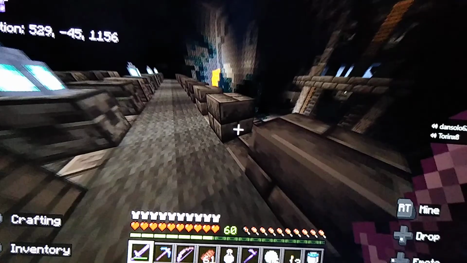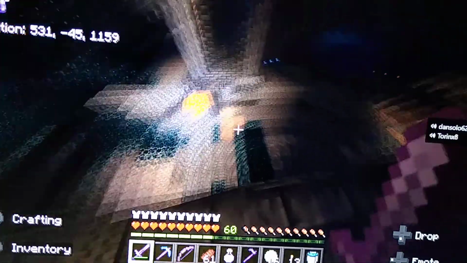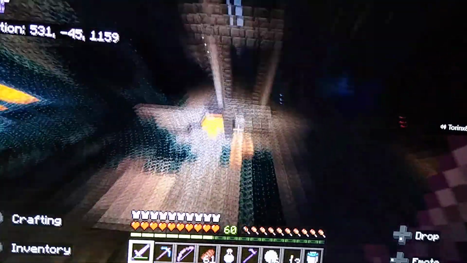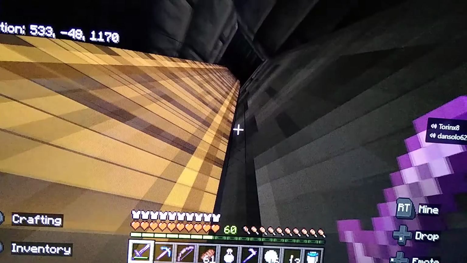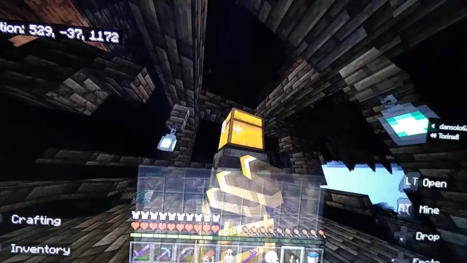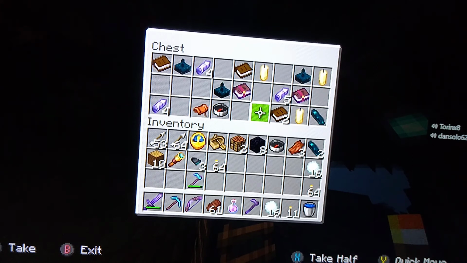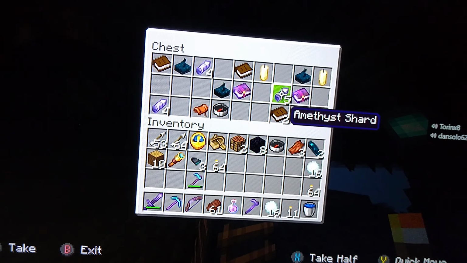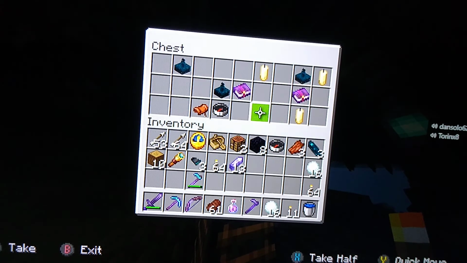So, we've travelled about 2 minutes now, fully crouched. And we have a load of wool over there. That's nice. But I see a chest at the top of this structure, so I'm going up to the top of it and placing torches down before any mobs can spawn. And what have we got? We have more echo shards, more disc fragments, more amethyst, and a load of skulls.